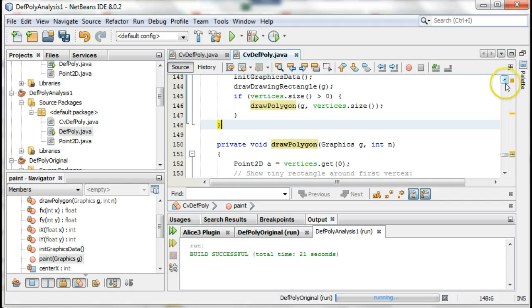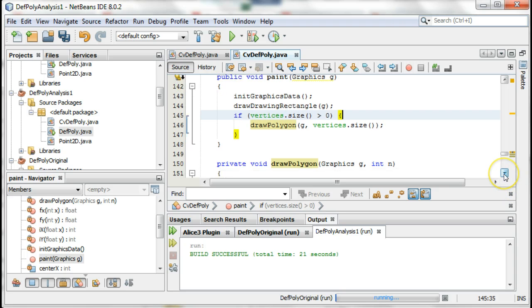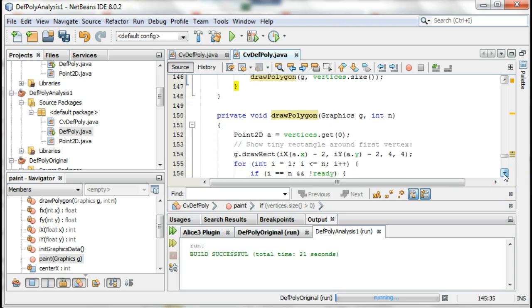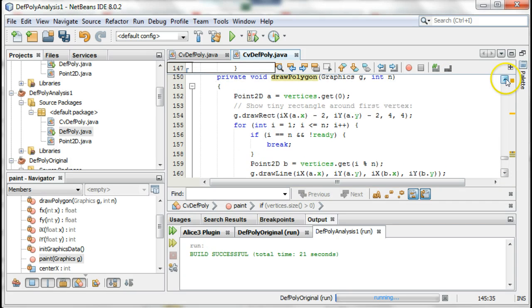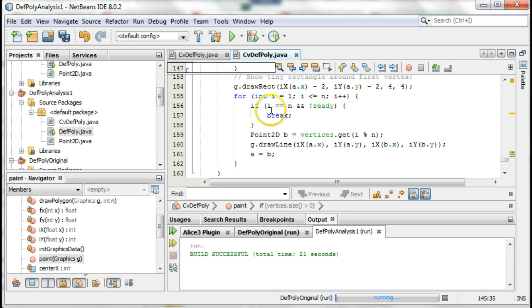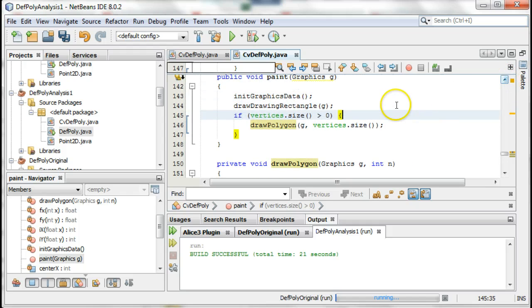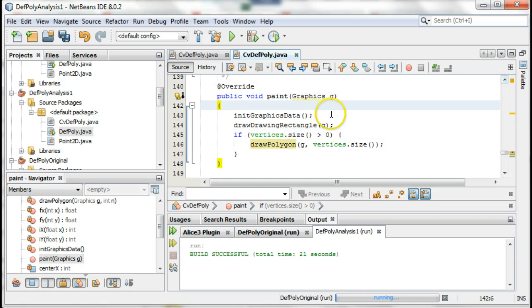So now it's a little bit clearer what's going on here. We're still going to want to dive into this draw polygon a little bit deeper to see what's happening with the tiny rectangle and all that. But at least now it's clear what's going on with the paint method. We initialize the graphics data, we draw the drawing rectangle, then if we actually have some vertices, we draw the polygon using those vertices.